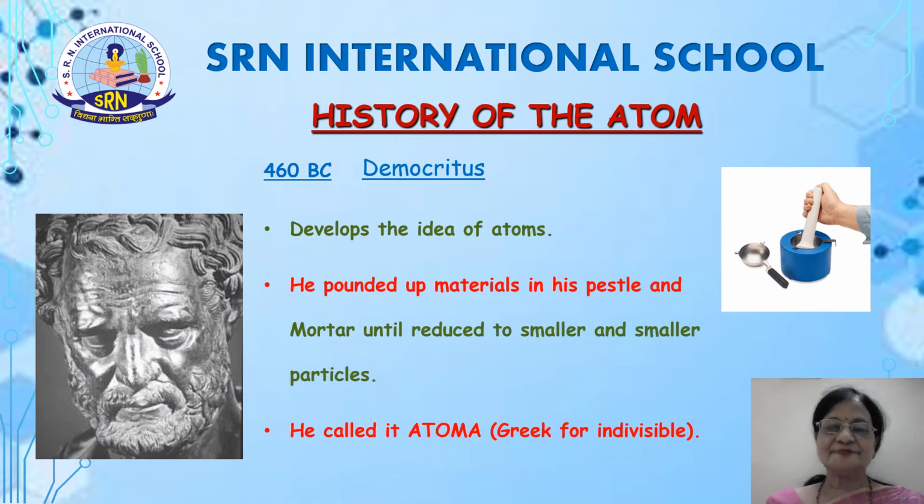In 460 BC, Democritus, who was a Greek philosopher, developed the concept of the atoms and he called it atoma, which means indivisible in Greek. He pounded up materials in his pestle and mortar until reduced to smaller particles. He believed that everything in the universe was made up of atoms which were macroscopic and indestructible.